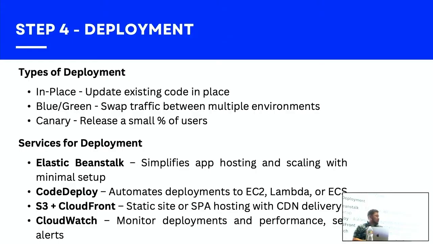And so some services we can use, we've already talked about Elastic Beanstalk to help simplify app hosting and scaling with minimal setup or with highly configurable components. We think about CodeDeploy, which helps us automate deployments to EC2, Lambda functions, or even different Elastic containers within AWS. And then we can also have a combination of S3 and CloudFront for static website hosting as well. And then we can wrap all of that up with CloudWatch, which helps us monitor deployments, performance, and set alerts for cost optimization, any sort of malicious traffic that might come through, et cetera.